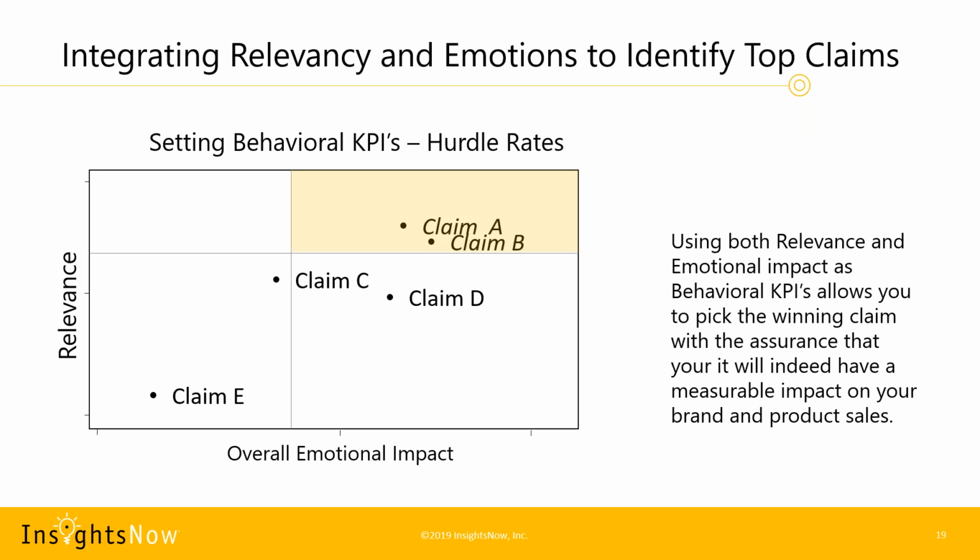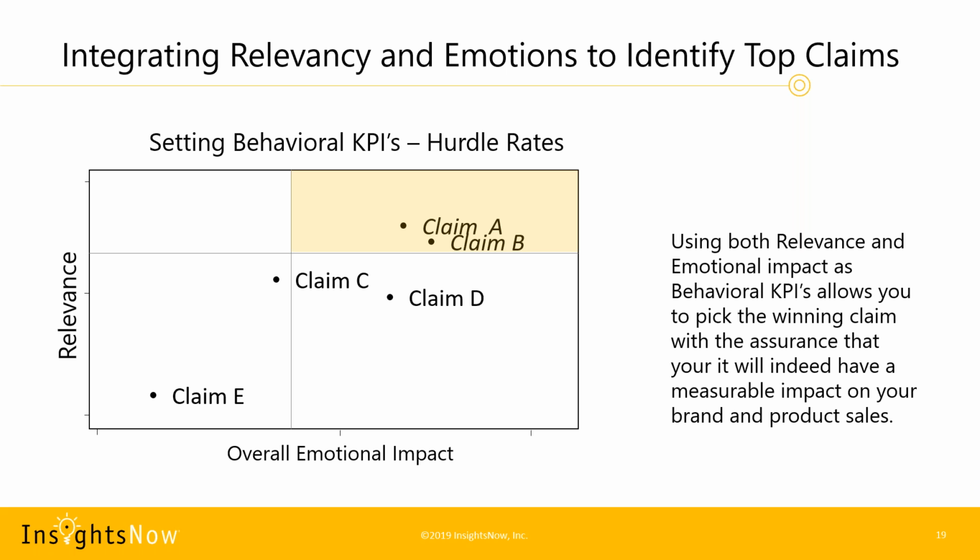All right. The other thing that's an interesting way to show this information is that you can also take the relevance, which was the information we had before, and overlay that or scatter plot it against the emotional impact. And then you can visually see this information. You want something that is both relevant and has high overall emotional impact. And you can pick which emotion you want to score across the bottom there as an example. This one was scored against your desire metrics. So that also is another way to help you set KPIs or hurdle rates. And using both relevance and emotional impact when you're doing claims-based research allows you to really pick a winning claim.